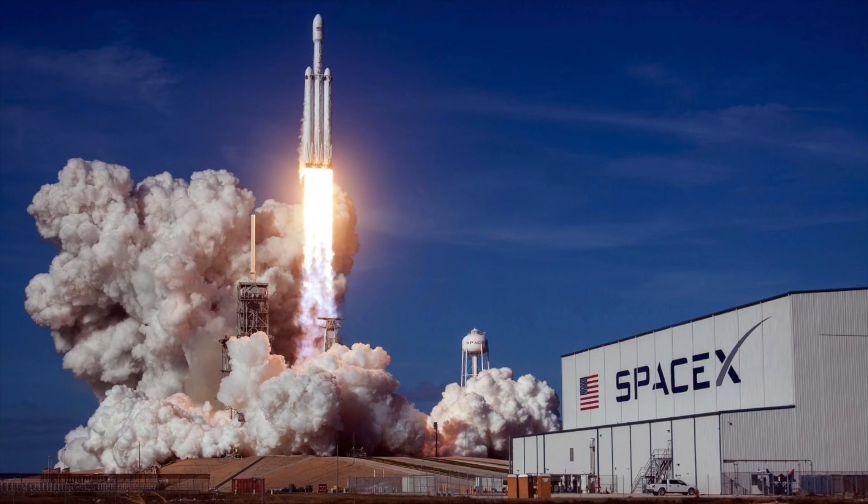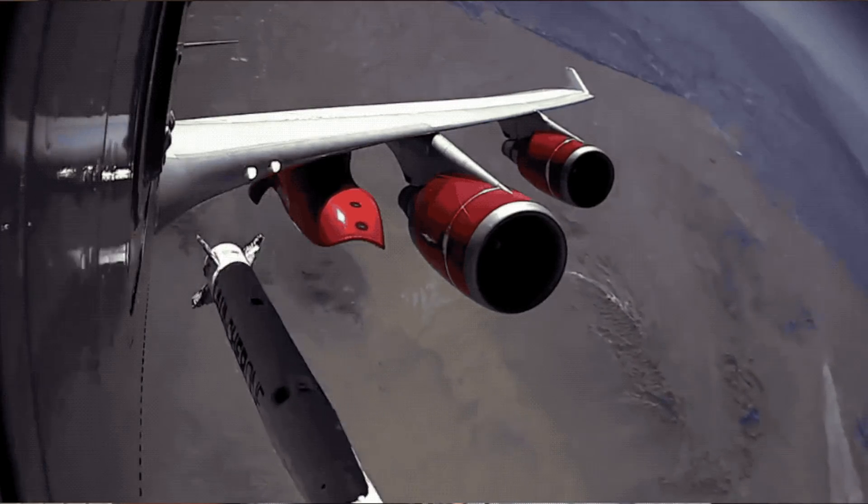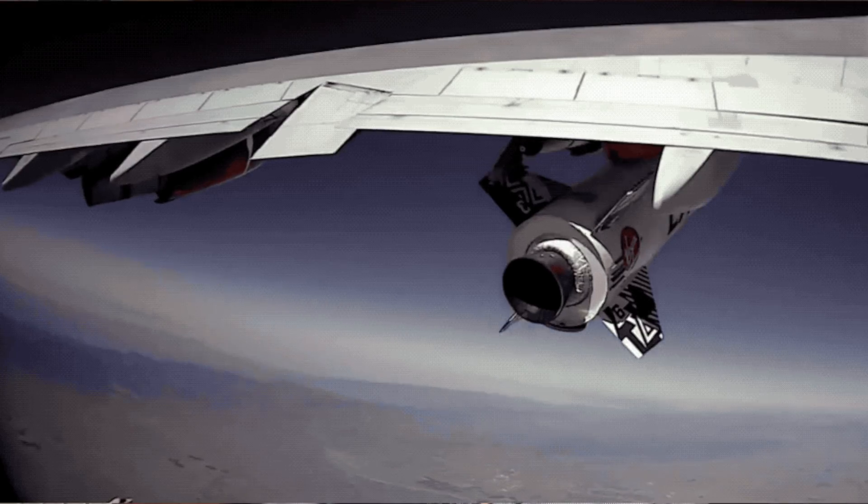Aside from commercial space tourism, Virgin Galactic has also recently announced the development of a new orbital launch vehicle for small payloads called LauncherOne. This rocket will aim to take packages of around 200 kilograms into orbit, stepping into the arena of the likes of SpaceX and United Launch Alliance. LauncherOne was originally designed to be deployed from White Knight 2, but as payloads grew heavier the duo could no longer reach its original altitude. So instead, a Boeing 747 is being considered for this launch role, and this is still an ongoing project today.